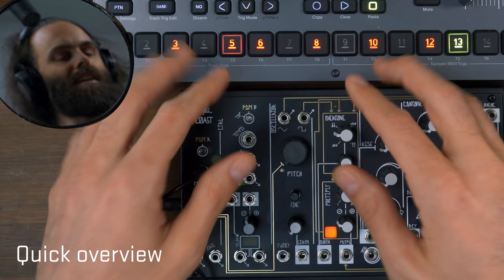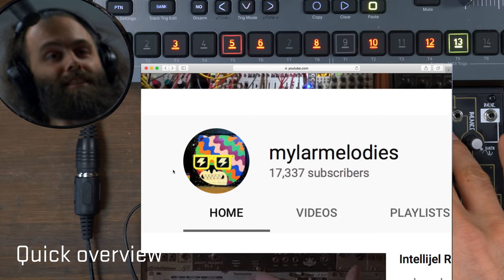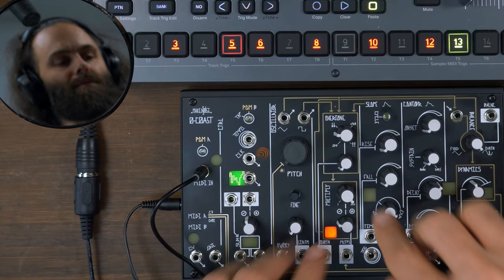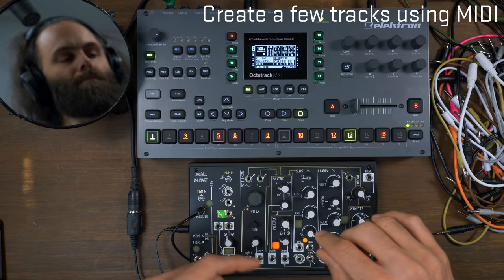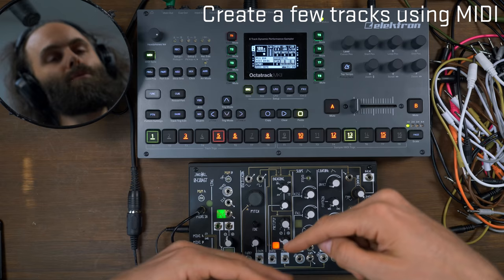a full tutorial on the sound. I've seen other tutorials on that, and some of them are really great. I'd recommend Modular Melodies, for instance. He's got a super useful tutorial on everything about how you use it. But what I'm very curious to show you is how to use the Octatrack to sequence it through MIDI and audio CV-like tricks.